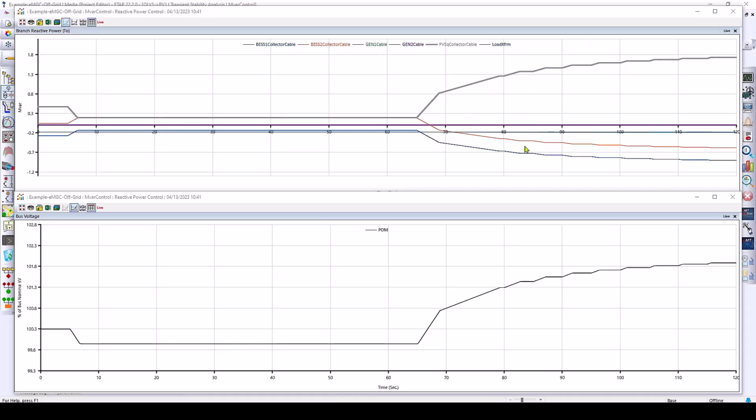So the reason for reducing the reactive power of the BESS is due to the effect of the droop in the BESS inverter. If we take a look at the result for the bus voltage, we can see that the microgrid controller will try to increase the voltage of the POM bus in several steps, and at the end of the simulation, around 1 minute after this change of the voltage setting, we can see that the voltage of the POM bus gets close to the voltage reference sent to the EMGC.